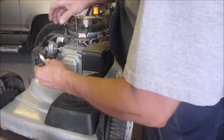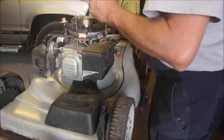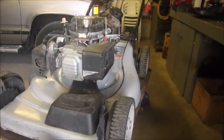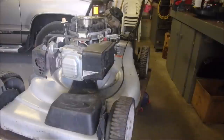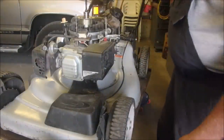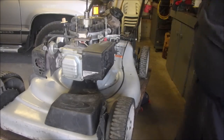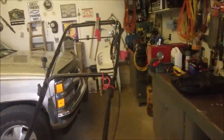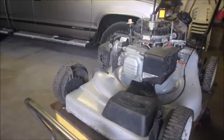So now we're going to turn the engine over to see if we have a spark. We're going to use a drill on a 3/4 inch socket. 3/4, eh? This is way up there. So now we should have clearance on the coil. The bar is turned on up there. We don't have a spark plug in, so it should spin over.